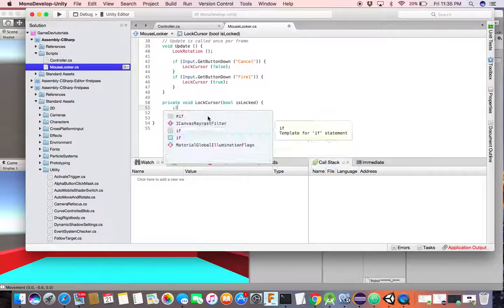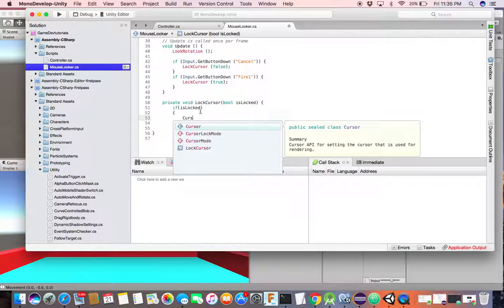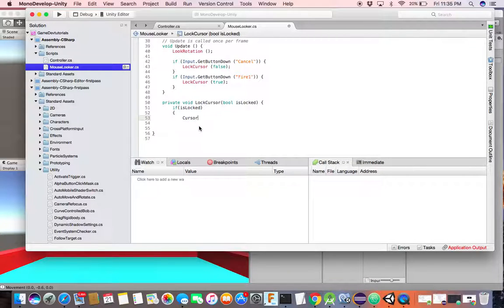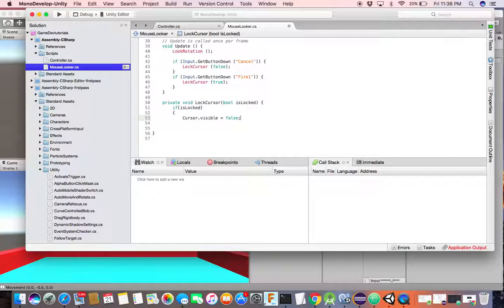Alright, so now I'm just going to say if is locked, and this is what we want. So the cursor dot visible. If our mouse pointer is locked inside the game, our cursor or mouse pointer arrow should not exist. That should be false unless we press escape.